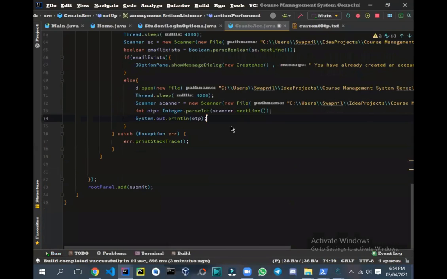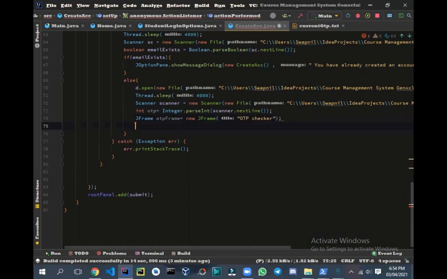We will create a JFrame for handling whether our OTP is correct or not. So for that we'll create a JFrame using the JFrame class. JFrame otpFrame is equal to new JFrame, and we'll set its title to be OTP Checker.